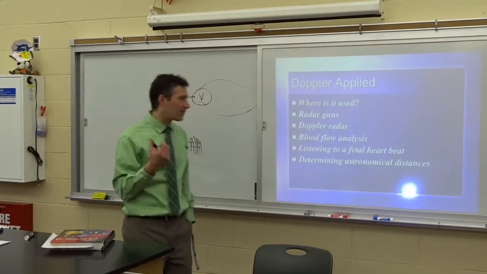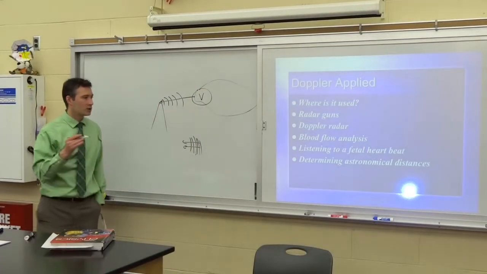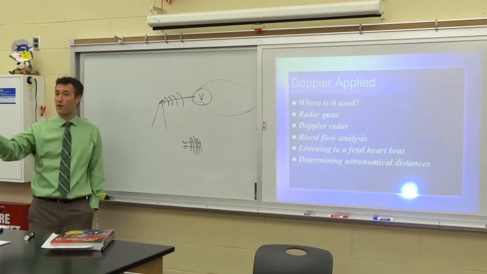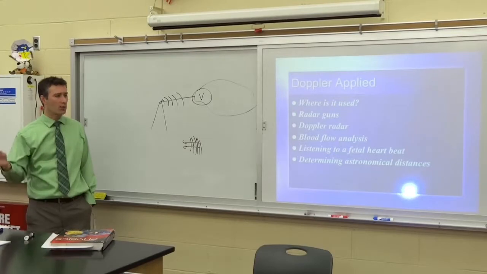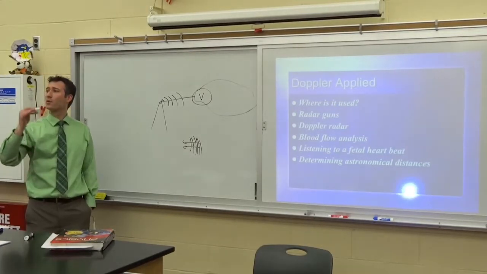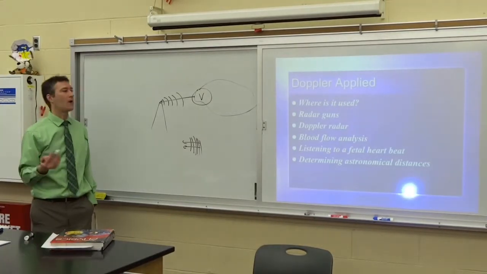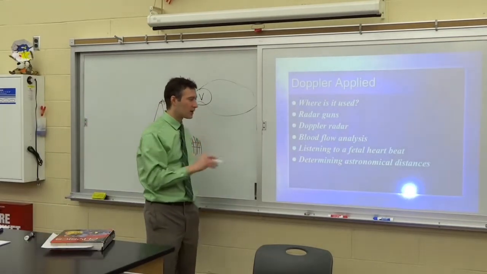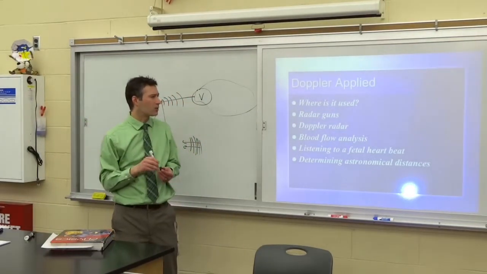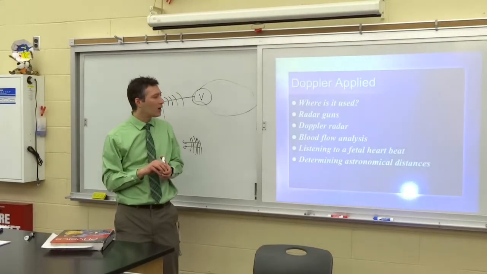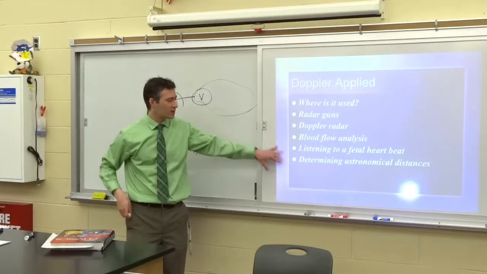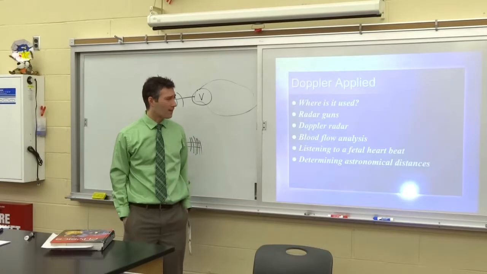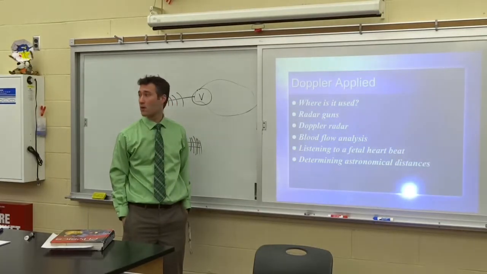And then the final example I have for you guys is in determining how far away, like super far, astronomical things are. So we had that in the one homework problem where we were looking at the Doppler shift of light off of distant galaxies to know how fast they were moving relative to us. So that's a pretty important use of the Doppler effect as well. Follow-up questions on any of these? And then I have one other application before we move on.